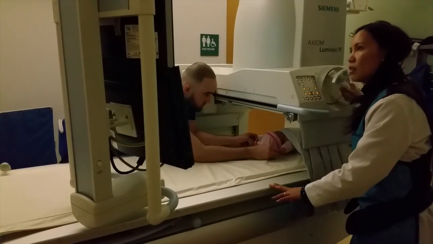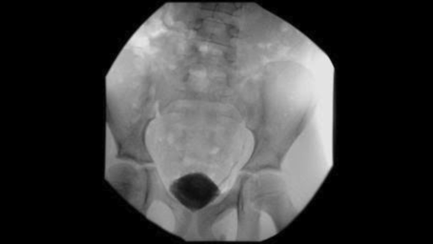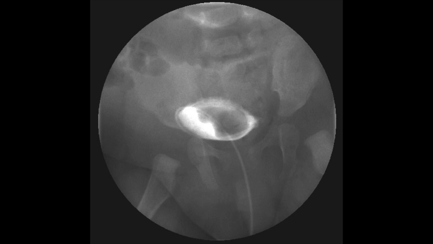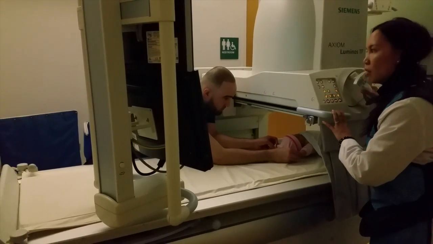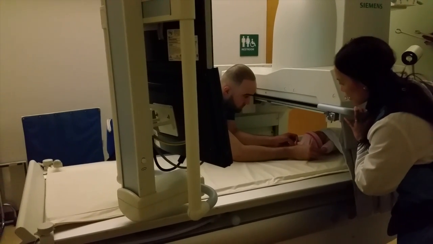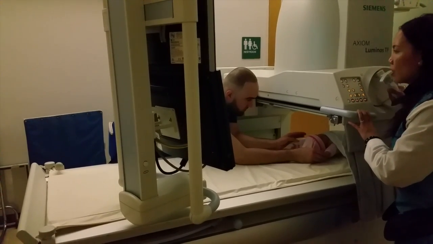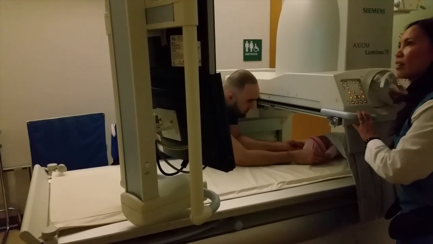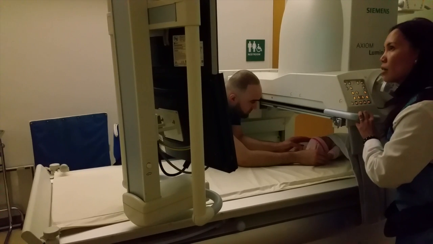Once the contrast begins to fill the bladder, intermittently screen the bladder fluoroscopically as it fills to confirm the correct catheter placement, as well as examine for ureteroceles, which may become obscured as the bladder fills with contrast medium. I usually speak with both the parent and the child during this time to ease tension and to encourage parent interaction. I may keep a last image capture of the filling phase if pathology is seen.